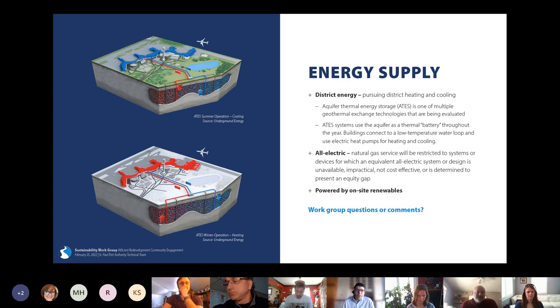It makes it a lot more cost efficient if you're not having to install all the infrastructure for every building on day one and then wait 5 to 10 years for all the buildings to show up and for people to start paying for it. It's also that small footprint of having these wells around the site, and there's only a handful of them, versus literally hundreds, if not thousands, of wells that would be littered all over the site if we took a more conventional approach. There's too much programming need, too much land use need, and not enough space to have a, you know, 5 or 10 acre well field, for example, to power this.